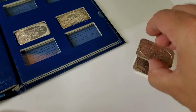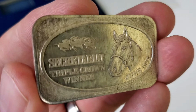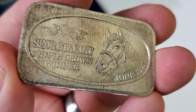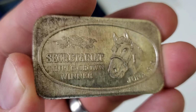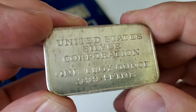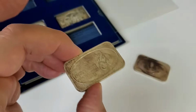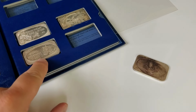This next one is another one that's highly collected, and there's some variations of it out there. This is the Secretariat bar, Triple Crown winner, June 1973. So another dated bar. This one is in okay shape. Some of these are a little bit beat up because they're found in bins. So we're going to add this bar in here. This is one that's collected quite a bit. And like I was saying, a couple different variations.